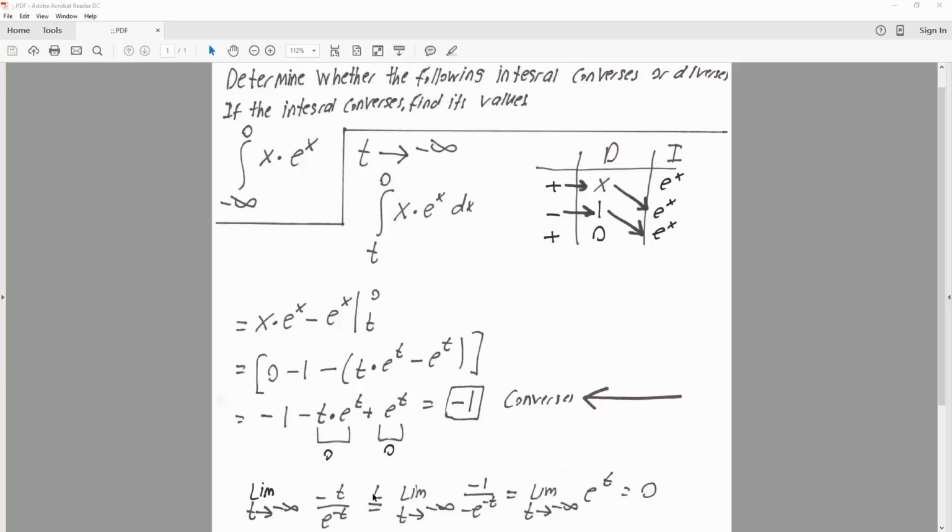So by doing that, we will get the derivative of this will be negative 1, and the derivative of this would be negative e raised to negative t. And so this is equivalent to e raised to t. We simply plug in negative infinity for t, and we would get 1 over e raised to infinity, so 0. So that's why this is also 0. So our final answer is going to be negative 1, and therefore it converges, and that's all we need to do.